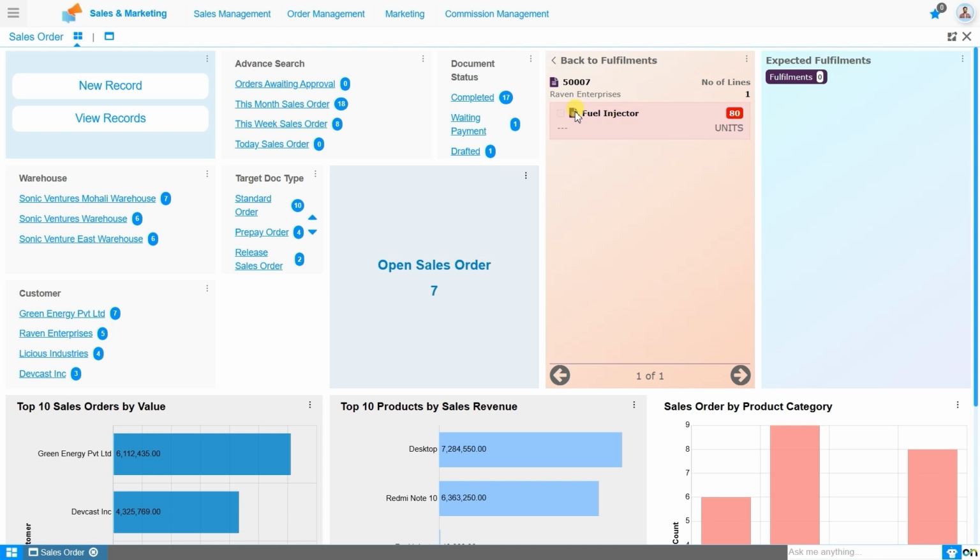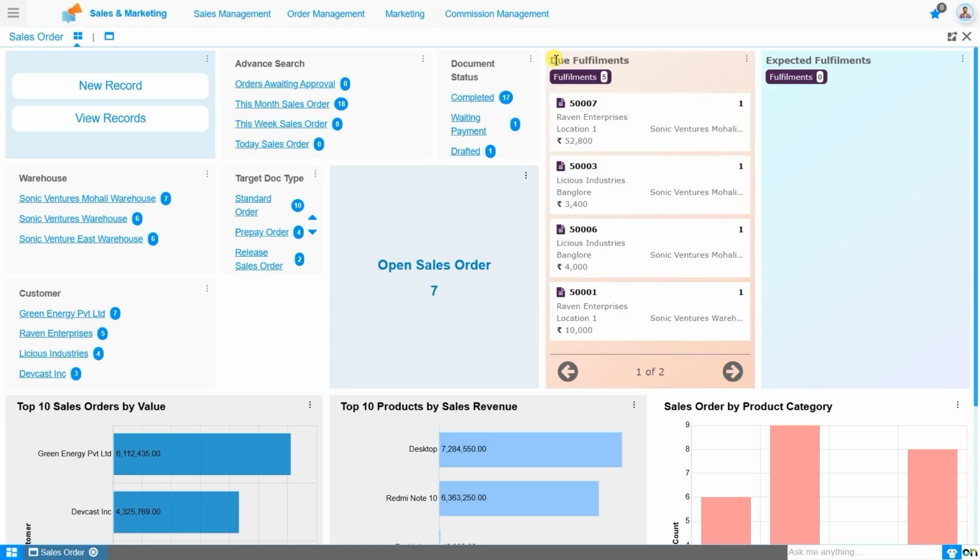If the required items are available in the warehouse, the line can be selected for further processing. In this case, the item quantity is not available for the selected record. This is why the line appears in red and cannot be selected. This indicates that the stock is not available for this particular product, and therefore, we cannot proceed with the delivery at this stage. However, if the stock were available, the line could be selected. The Generate Delivery Order button would appear. By clicking the Generate Delivery Order button, the system would process the sales order and generate the delivery order.